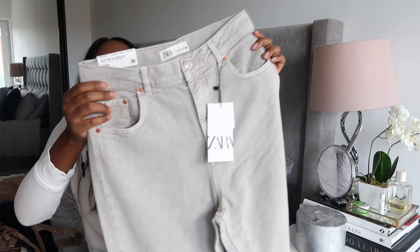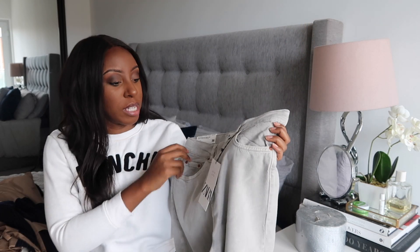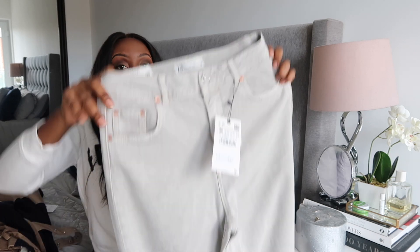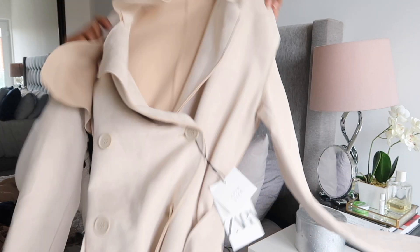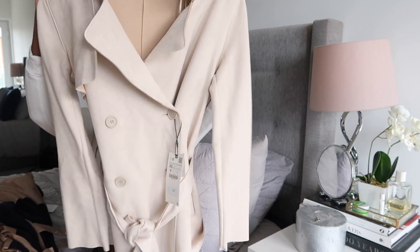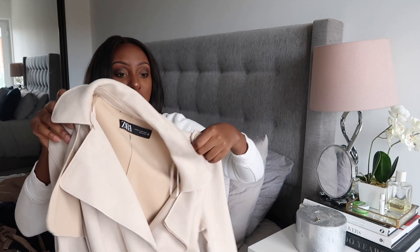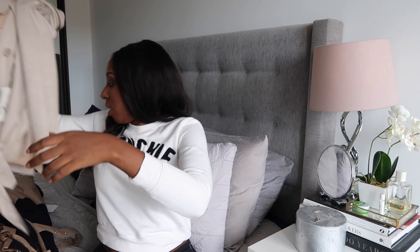And I thought that would go quite nicely with this pair of wide leg jeans. So this is their 90s wide leg in the smoky grey. I got them in a size 38, which is either UK 10 or US 6, and they were £29.99. I've not really tried the wide leg before — I've done flare bottoms, but not the wide leg, so I'm curious to see what these look like on. Then I found this really cool suede jacket — it's like a trench style but in this lovely cream suede material. I got this in an extra small and it was £19.99. Zara sale — very cheap for things that are trend-driven but also your sort of staples.